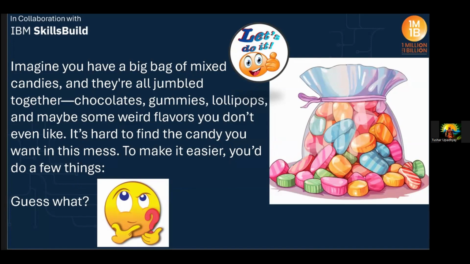Yes, teachers. What would we do to make things easy? We'll be taking the data into the very basic form. Somebody saying sort. Group them based on the variety. Yes, group them. Then we double check for the mistakes. Label, like you may segregate all the chocolates and the gummies separately and then label them, right? And if you have some candies which are broken, the bad candies, you will just put them separately somewhere else, right?